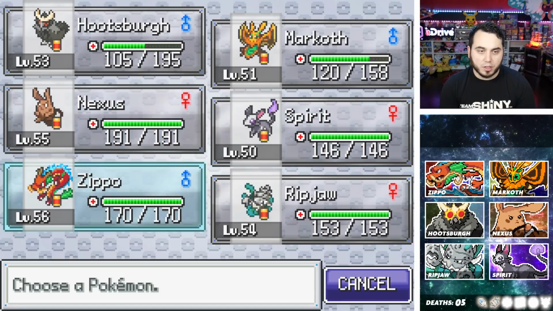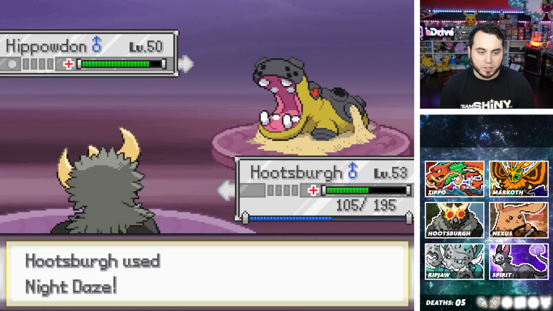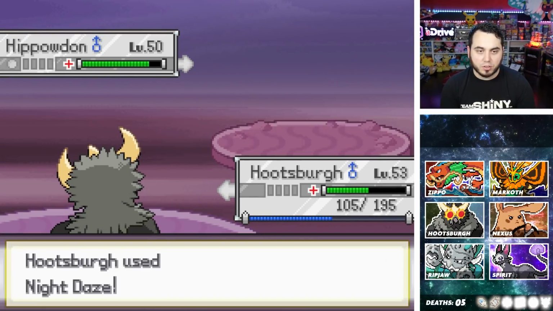Spirit Solid here. I mean, I could obviously just fire off a massive attack. I think I'm just gonna Night Daze. This is Choice Specs Night Daze, dude. I'm feeling it.